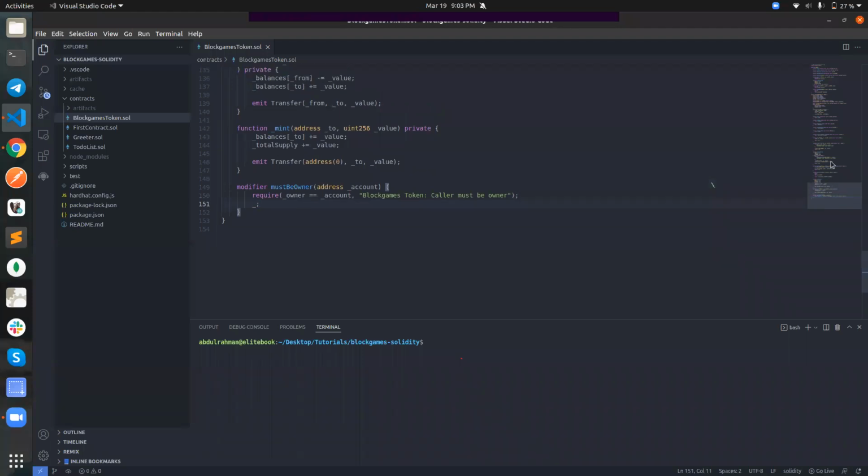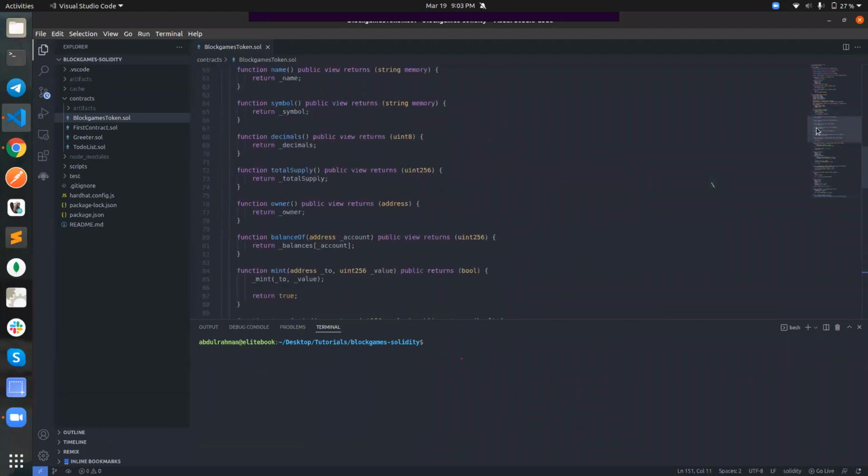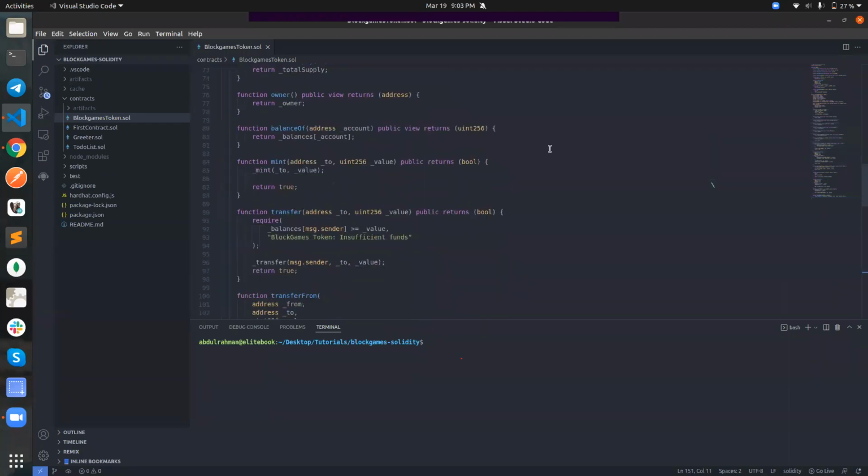Then we'll come back here to the mint, and we'll be adding the modifier here. So before this function content is run, the modifier is going to be run first.